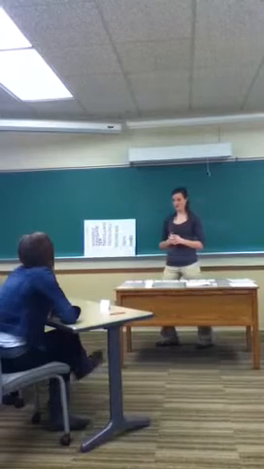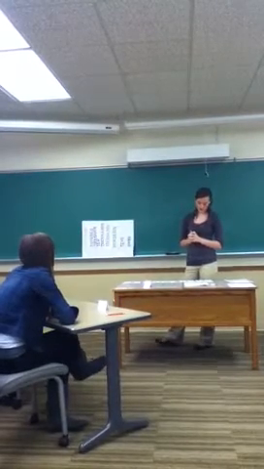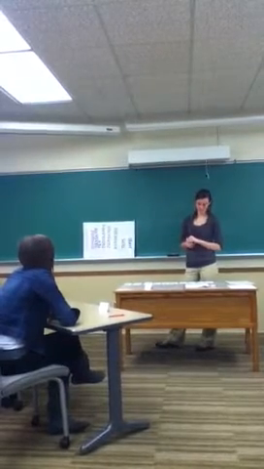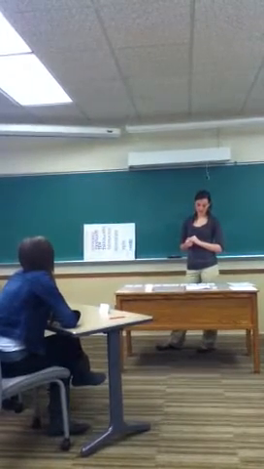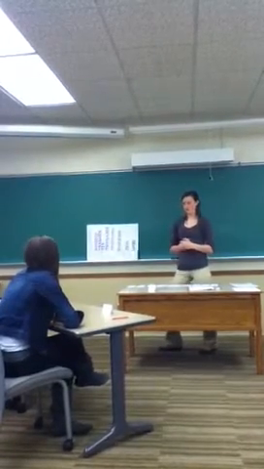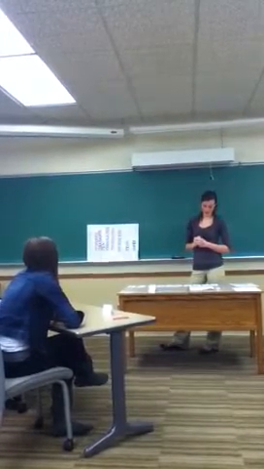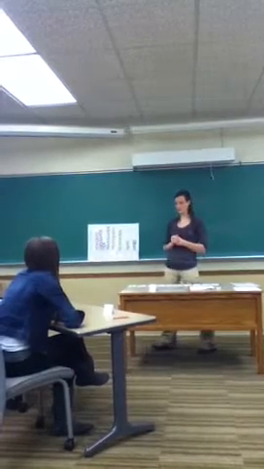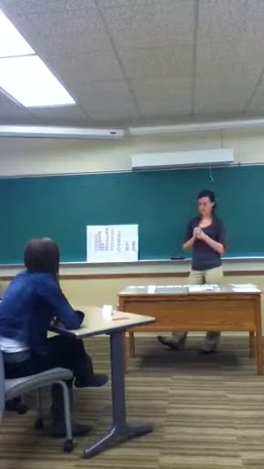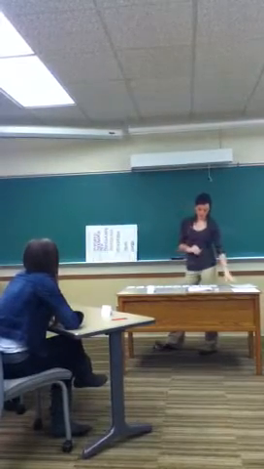The base 10 blocks? Okay, so today we're going to talk about standard form and expanded form, which are two different ways to write numbers. So standard form is the normal way that we write a number. So just the way you think of when you write a number normally. So when we write a number in standard form, we use the digits 0 through 9. And each digit has a place value.